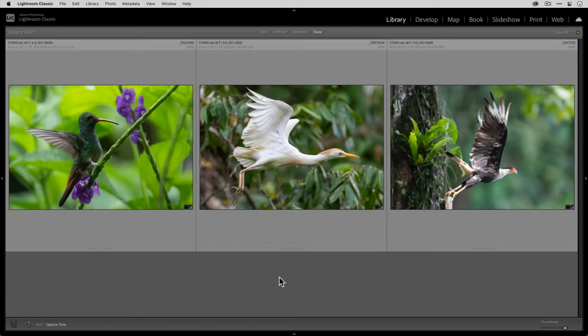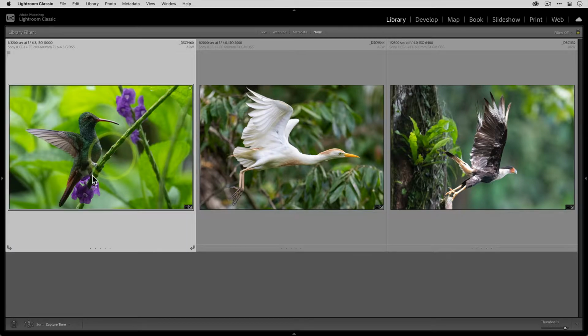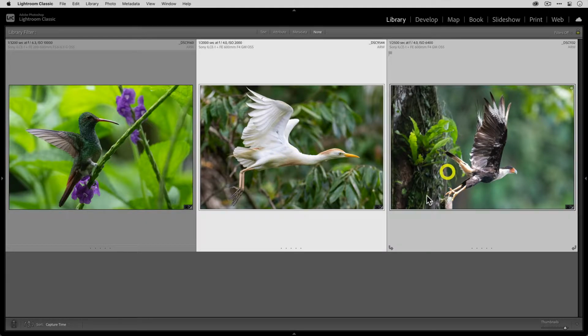In this video, we're going to take a look at how you can access Sharpen AI from within Adobe Lightroom Classic. And we're going to do it two ways. The first way is by working on a single photo, sending it to Sharpen AI. And then the second way will be by selecting multiple photos and doing a batch process of sorts from Lightroom to Sharpen AI. And so we'll start with working on a single photo.